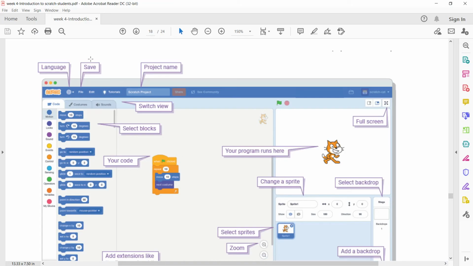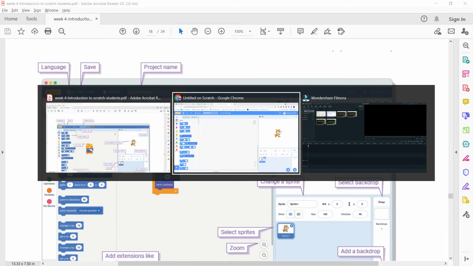Okay, here you can switch view between code, costumes, and sounds. Also down you have many blocks.